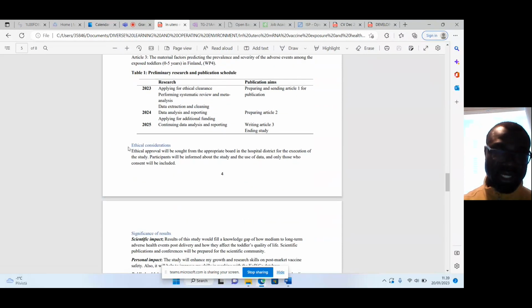And then finally, the ethical considerations. Here, the issue of ethics is very important, because recently a lot of policies have been put in place that if a research is intended to use not only human beings as the subject, but also even human data, data that's already been collected, but certain information could be linked to the person, these researches need to seek ethical clearance.